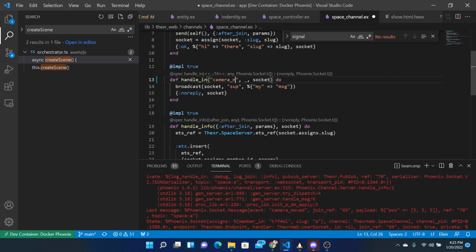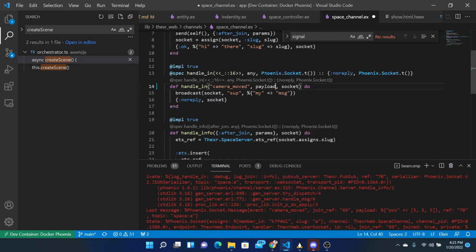And then we have a payload. And we can broadcast here. We can broadcast the position to everyone.